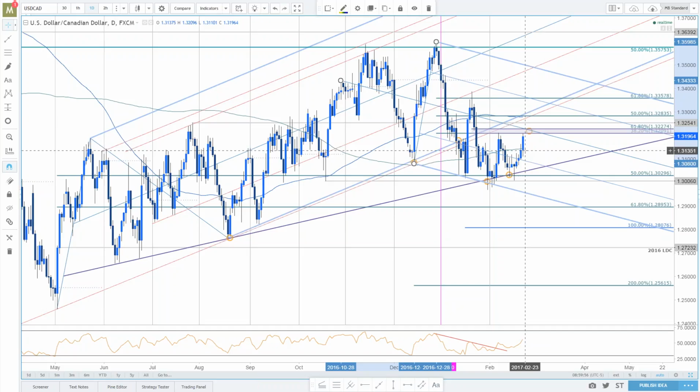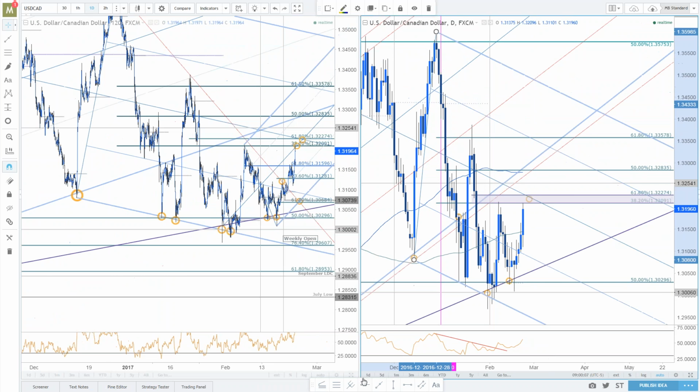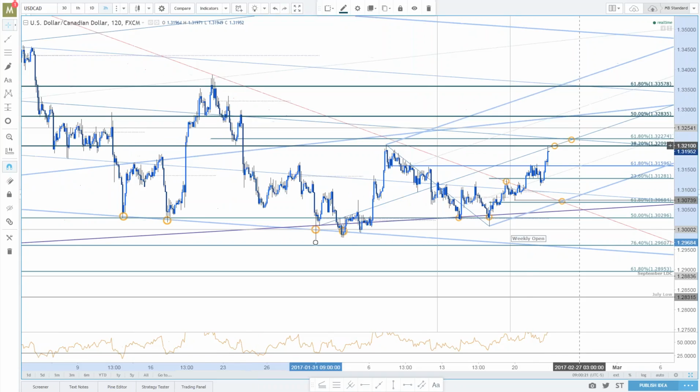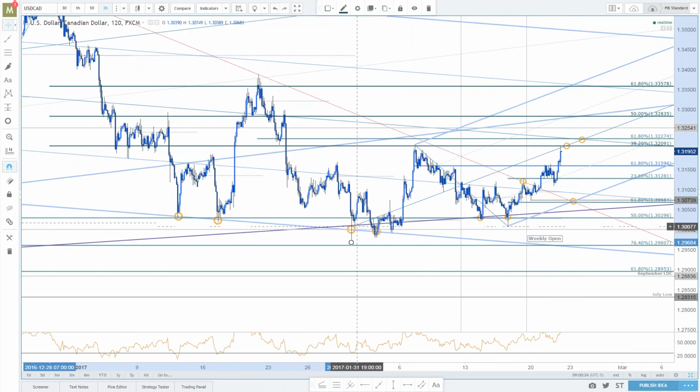So as I said in the report, I did think that there was a risk for a pullback, but inevitably you had to respect the upside while above that 50 line. That's exactly what happened. It kind of just pulled right back. Okay. We went and probed right below the 50 line, that 236 retracement, then popped right back through. Took out 131.60, and we took out 132.09, which is that 38.2 retracement and the median line.